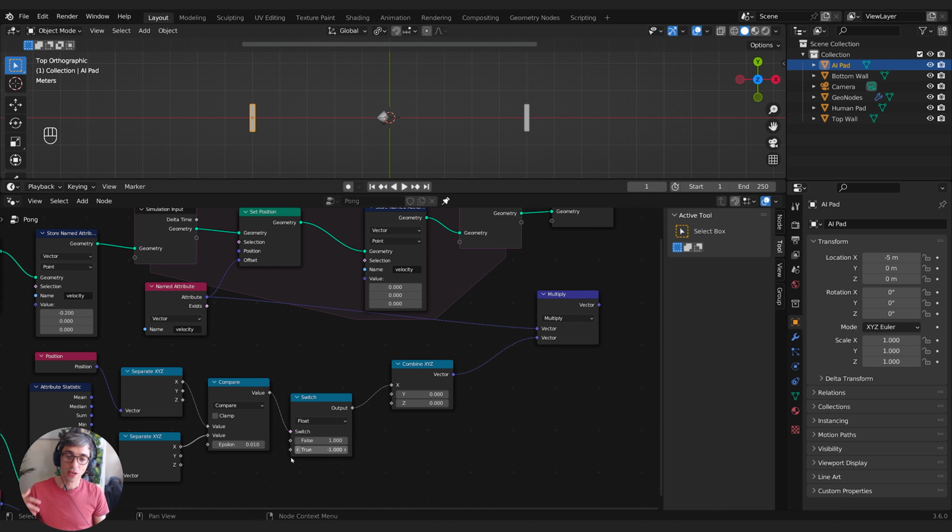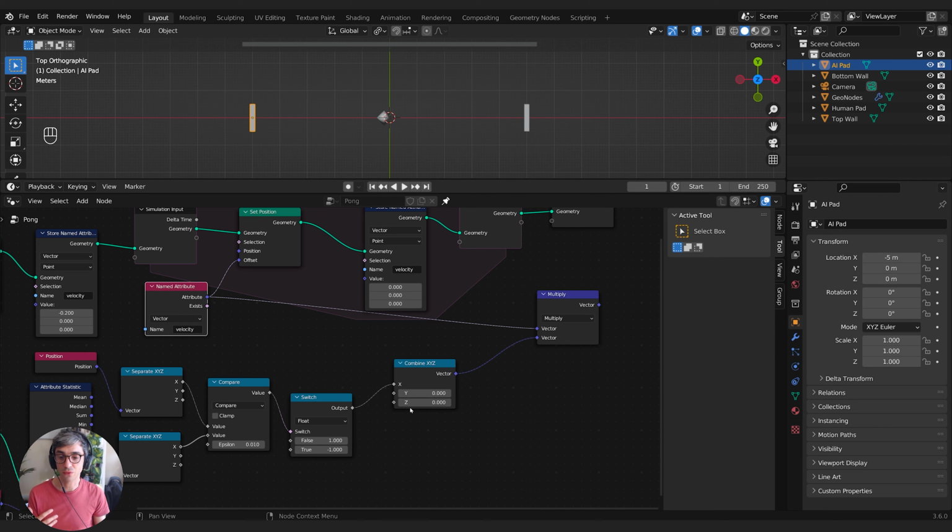Okay, so what's going on? If this is false, so if it's anywhere else and it's not less than the front of this thing, so it's somewhere off this way to the right, then this is going to be false. This system's going to produce a 1. So we have 1, 0, 0 as this vector, and we're multiplying our velocity by 1, 0, 0. So what happens when we multiply negative 0.2 by 1? It stays negative 0.2.